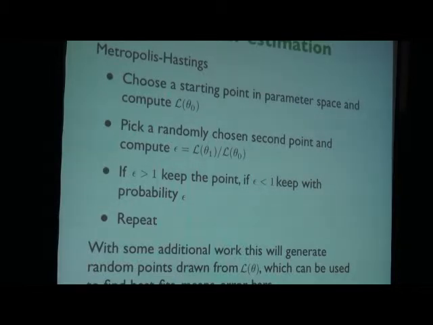You can, in principle, if you play with it, measure the correlation lengths and so on, and figure out how you have to thin the chains for the samples to be independent. But what you can do then is you have a distribution of these points, so you can use it to find either your best fit point, so you just ask what was the point that maximized the likelihood, or you can compute means by just taking the mean over all the points you had. You can compute the error bars by just thresholding lambda and asking what value do I have to choose, so I have 68 or 95% inside the contours.